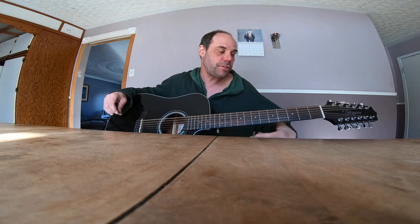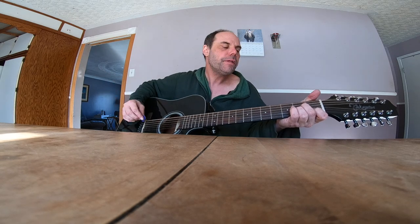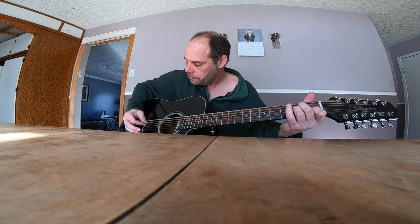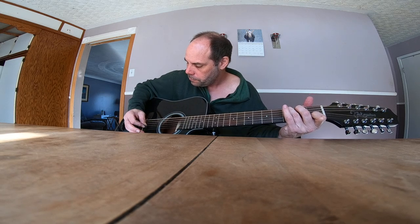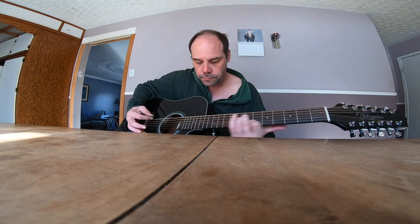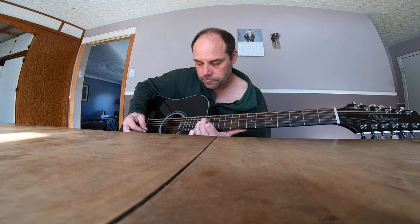There you go. So those are good chords to test for the playability of the guitar. For the comparison from 12 string to 12 string, whether you want a bright 12 string or a dark 12 string, this is a dark sounding 12 string. Do yourself a favor: every 12 string you ever pick up, play them all, do the A minor chord. Do a D minor chord.